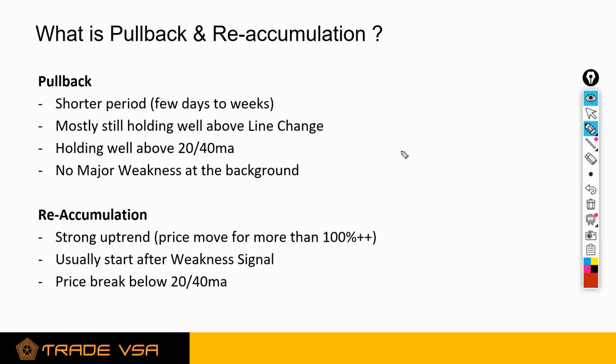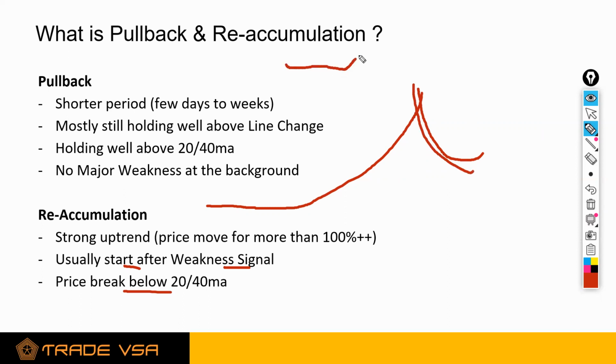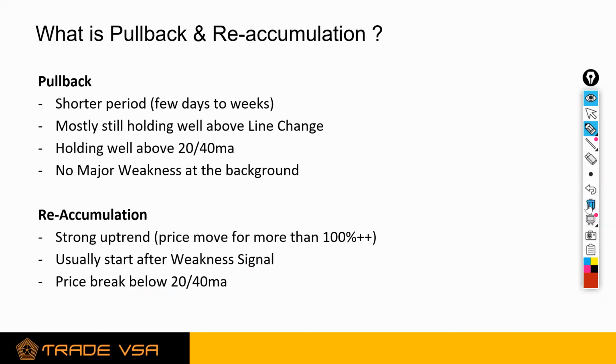Usually, after accumulation goes up and climactic, you will realize there is some sign of weakness. So what is the sign of weakness? Hopefully you all still remember a few things: buying climax, upthrust. Then it is followed by price breaking below the 20 and 40s. When I say break below the 20 and 40, usually it's a huge drop on the first round, like this. A pullback is sideways, goes up a little bit and goes up. This is the one that breaks the 20 and 40s.